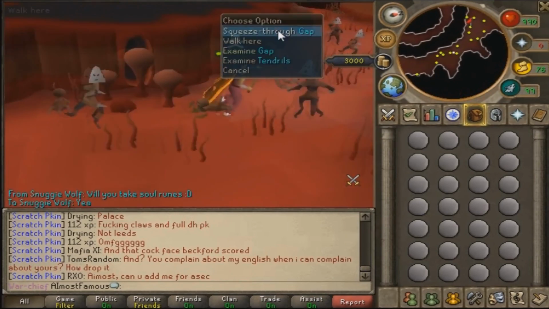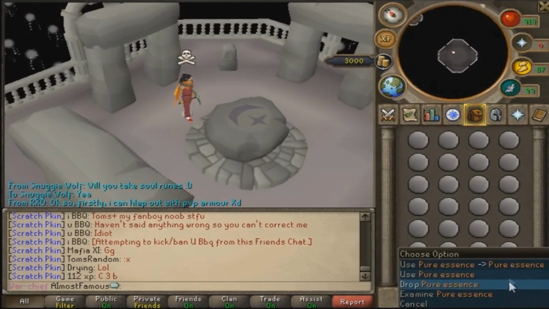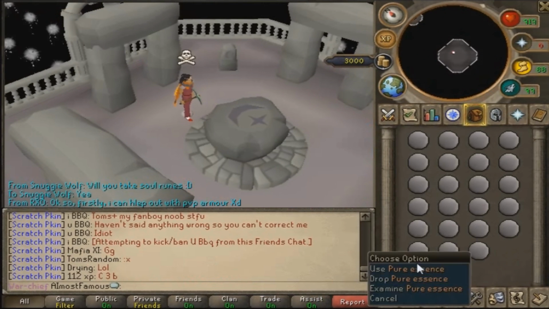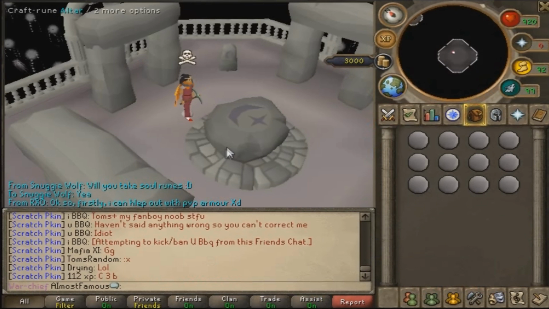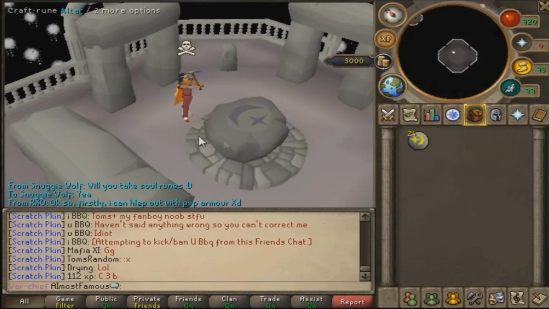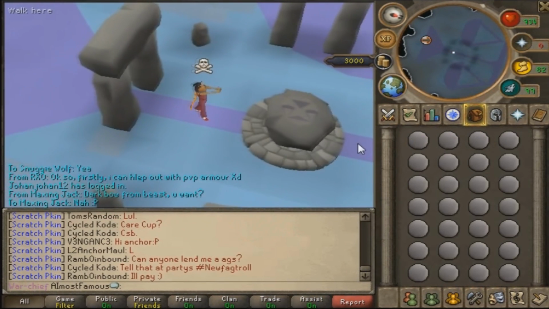Later on I will go back to the Abyss to make some more runes when needed. Right, so I don't want to make loads of cosmic runes. I don't need that many. So if I drop half my essence, I realised I had a pickaxe on me, which means I can't actually access the lore altar. So there we go, 24 cosmics will be brilliant to start with. And there is some lore runes made.